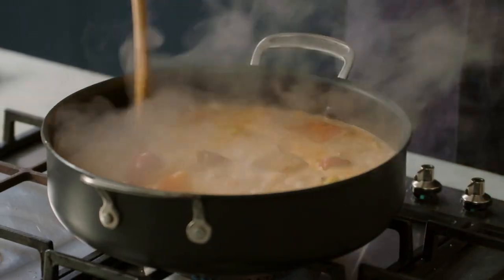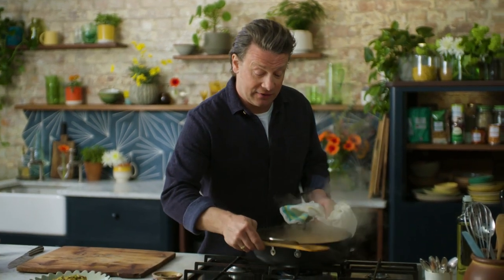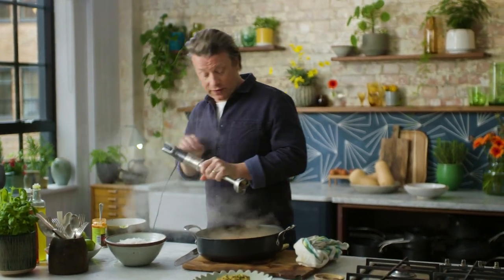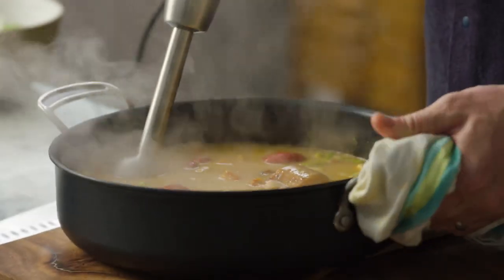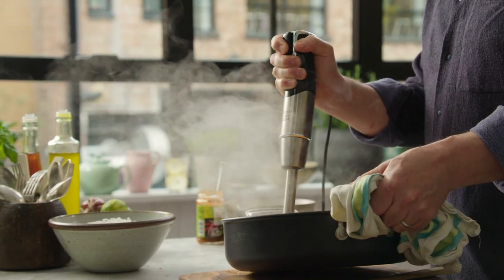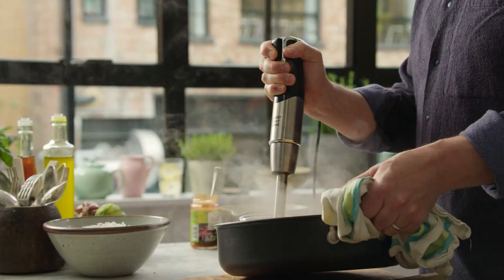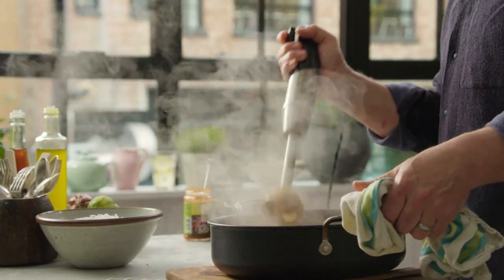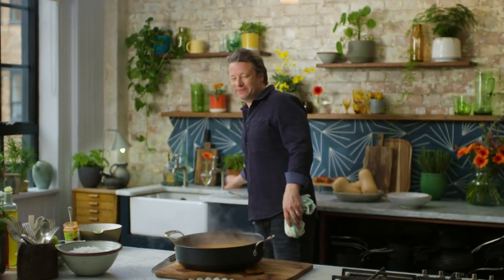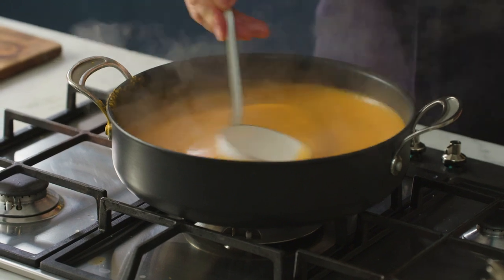This has come to the boil now — the smells are amazing. Take it off the heat and blend it. I'm going to use a hand blender, though you could use a liquidizer. Blitz it to a consistency you like — it can be super fine or chunky, whatever you want. It's going to take this from being quite brothy to quite thick, which I love. Let's have a little try — it's good. Put it back on the heat to simmer and it's going to be gorgeous.